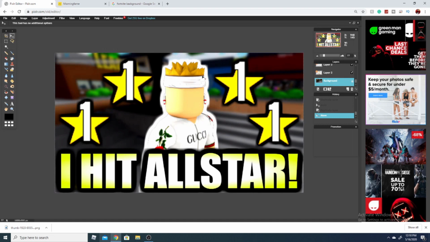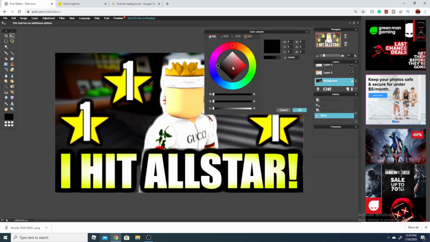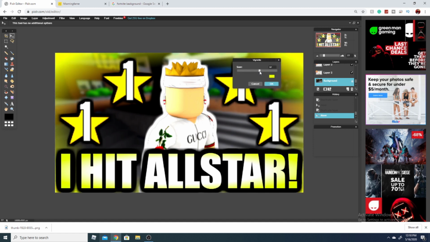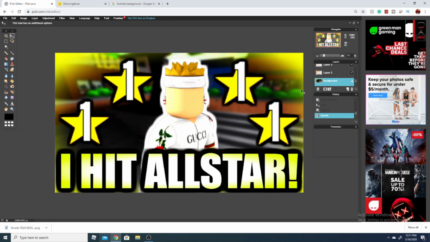One more thing I'm going to actually be doing to make this a little bit better, I'm going to go to filter, Vignette, and I'm going to add some color on the corner. As you see the black in the corner, but I do not want it black, so I'm gonna make this yellow, and then boom, fam. I'm gonna change this a little bit. Yup, there you go. To make this a little bit better, I'm gonna click Control M, add some contrast, and boom, fam. There you go, ladies and gentlemen. That's the thumbnail right there.